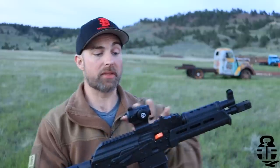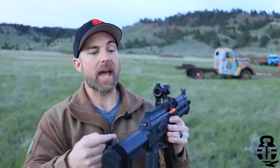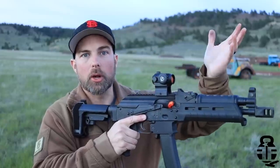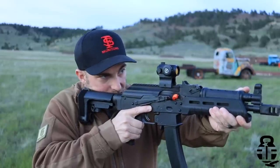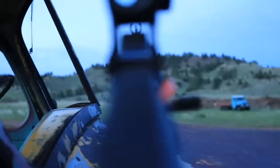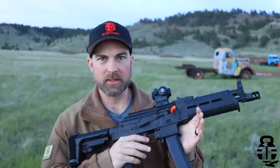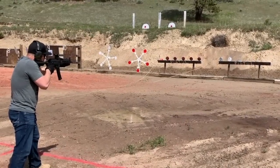One of the things I really like about how this is set up with the red dot is that this riser is hollow on the back. So if I have some issue with the red dot — the battery goes out or something — all I have to do is bring it down just a little bit and I can witness my iron sights. That is super cool. I really liked that setup. The trigger — single stage, extremely crisp — really like that as well.